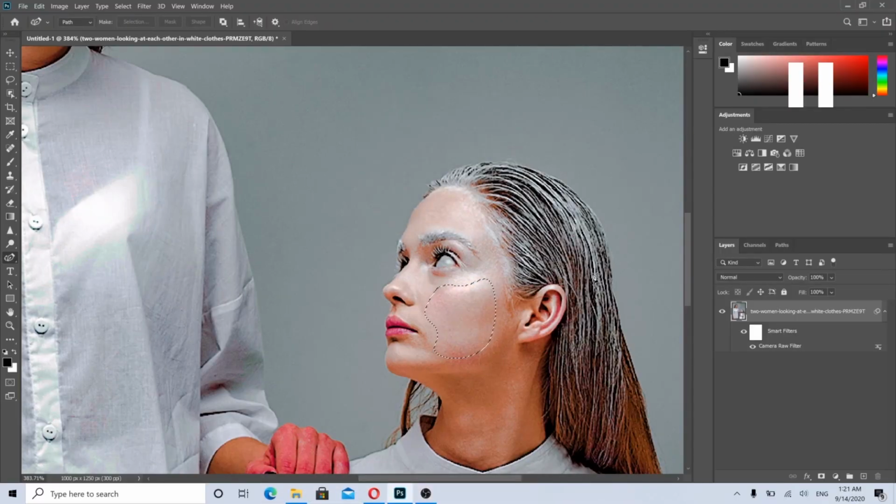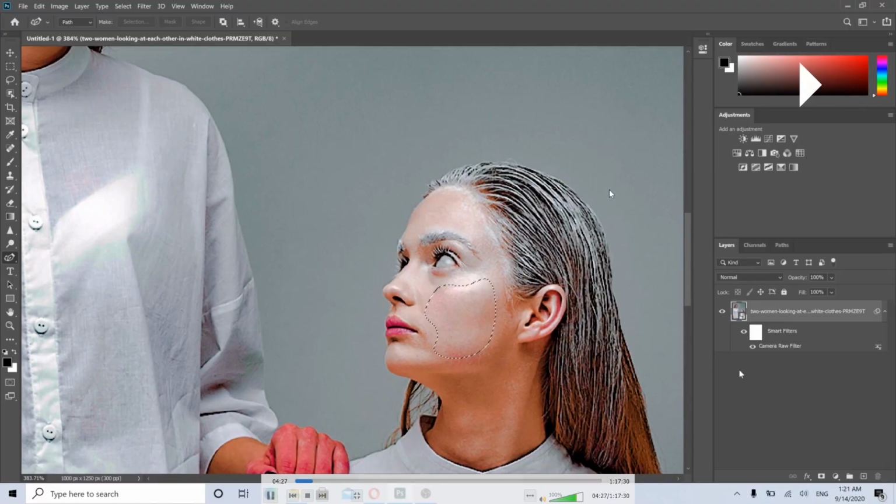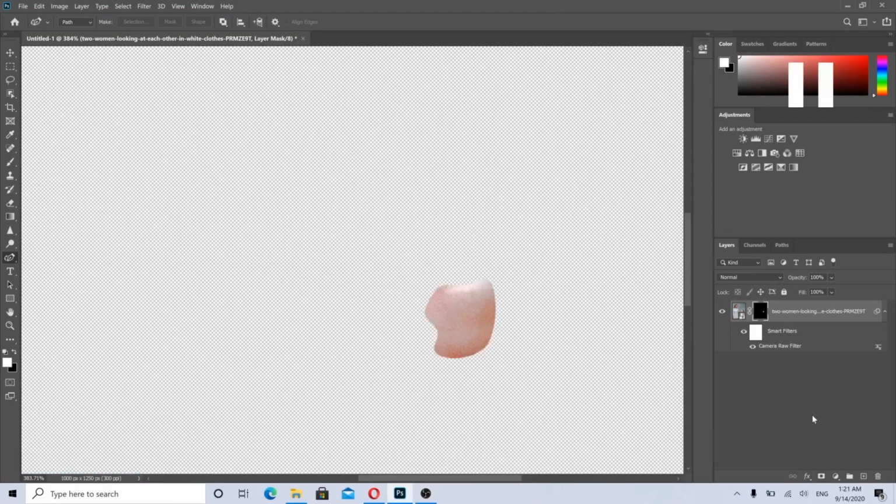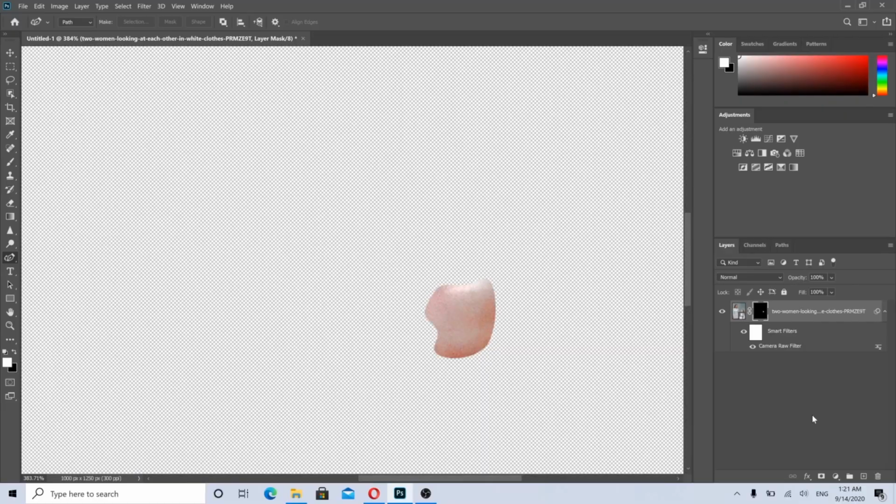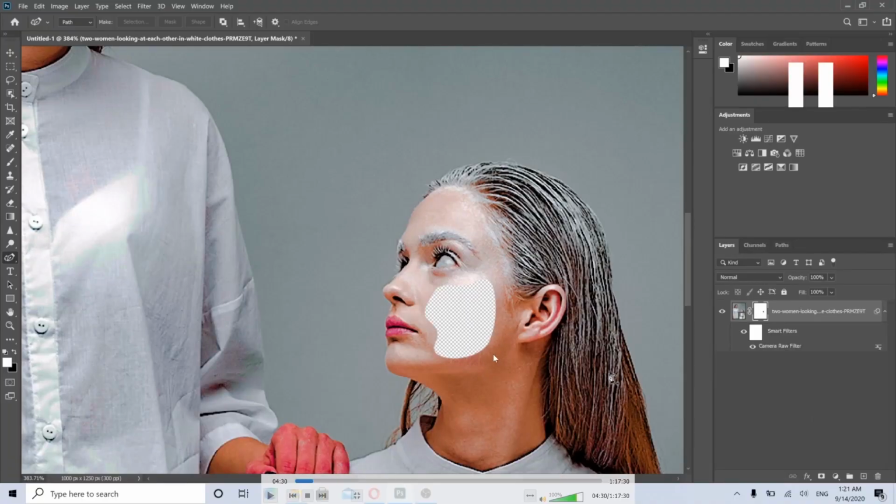Boom, selection, and that means that I can now create a mask, use the selection with the mask. So for example, if I go and click create mask, as you can see now I have here only this place selected. This is exactly what I needed. Or did I? Because in reality I needed the opposite. So basically what I needed was everything except this place. So basically, boom, I invert the mask.